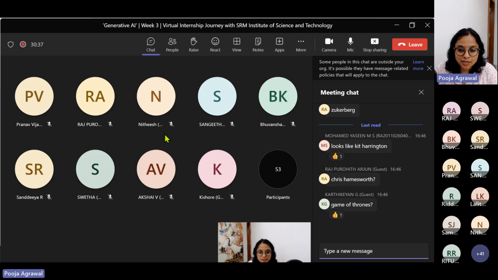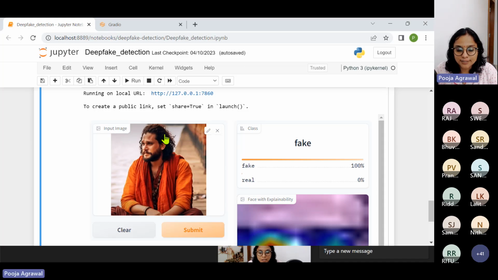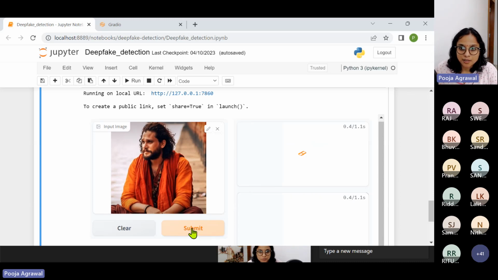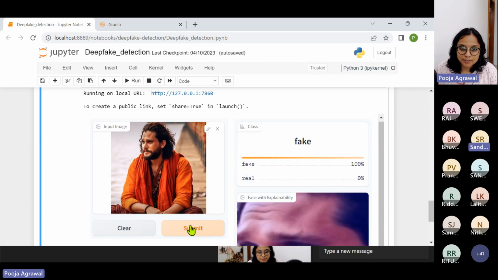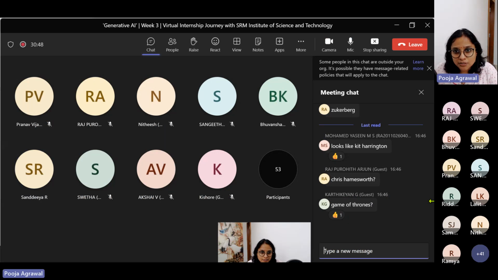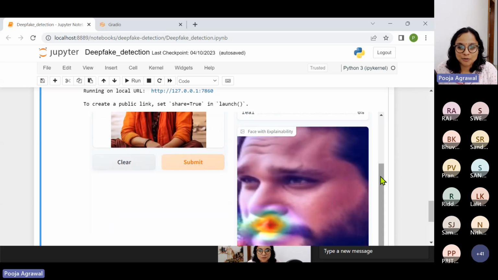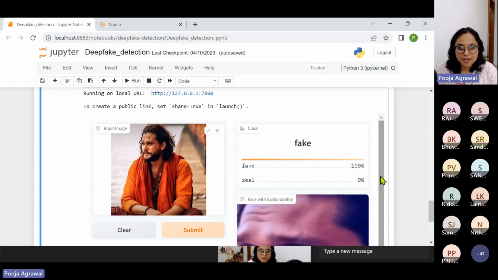Karthikeyan, you're right there. Absolutely. Yeah, it's the main character from Game of Thrones, Jon Snow. And Mohammed is interesting, right, actually, Pooja. Mohammed has mentioned it. Okay. Yeah. Oh, so Kit Harington is what he had mentioned. I saw Chris Hemsworth. Good one. So Mohammed, I guess you've got a good look, and that's how you are able to identify the guy.